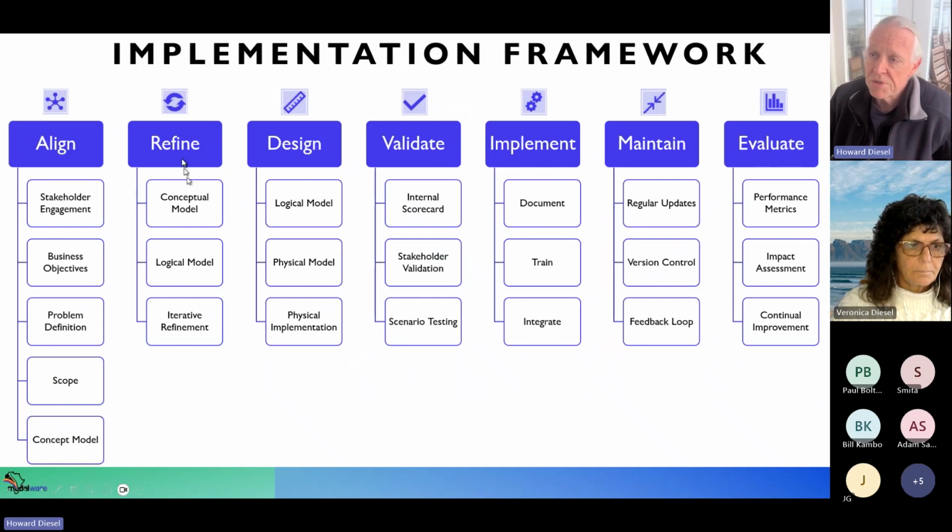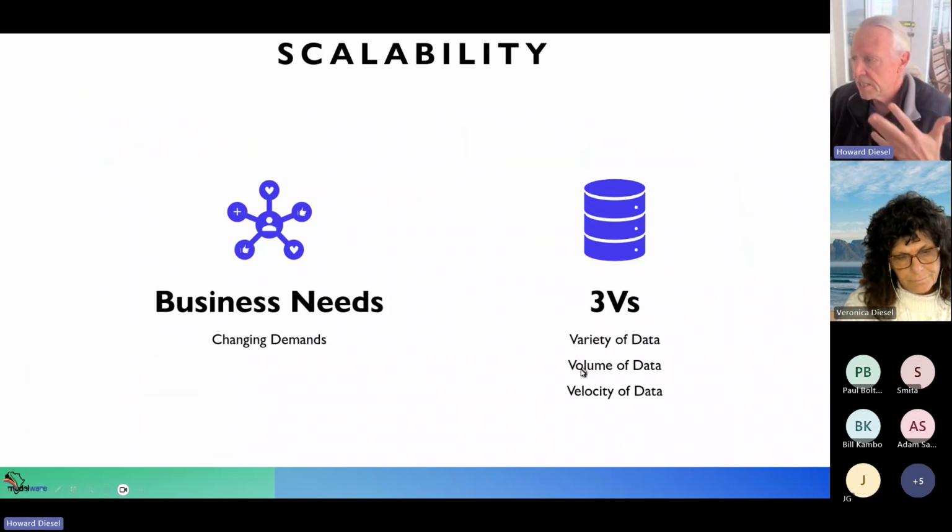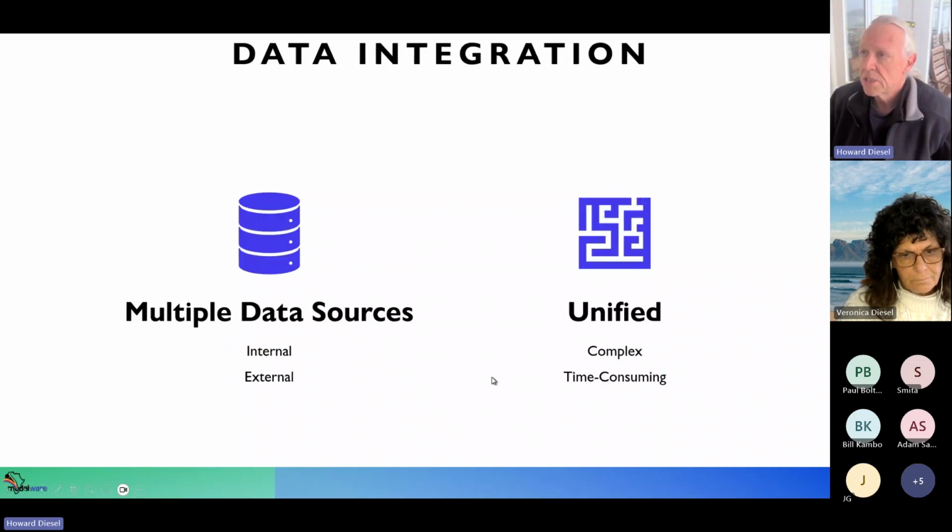Steve Hoberman was really just focusing on the process of modeling, but where we have to keep going is the implementation, the maintenance. So what happens when the developer needs a quick change in the table? Where does he go to? Does he just go and change the database, or does he have to come all the way back? Okay, and then evaluation on the different areas. Okay, so scalability of meeting the needs that the business have, and then the 3 Vs. Can your conceptual model deal with a variety of data, the volume and the velocity? Okay, those are important questions.